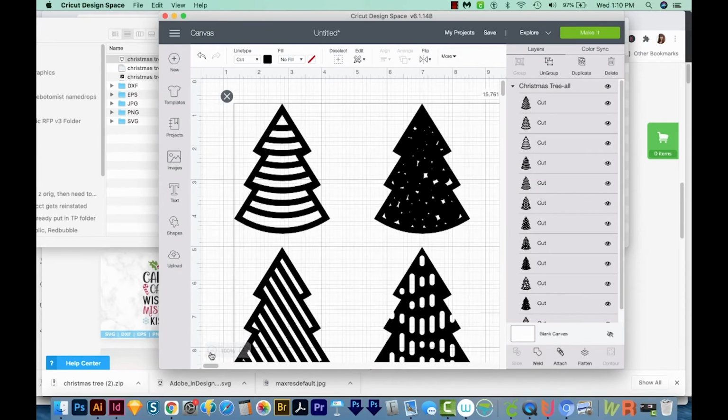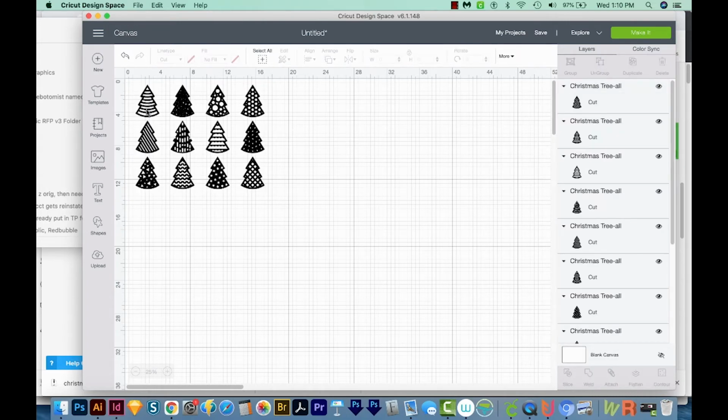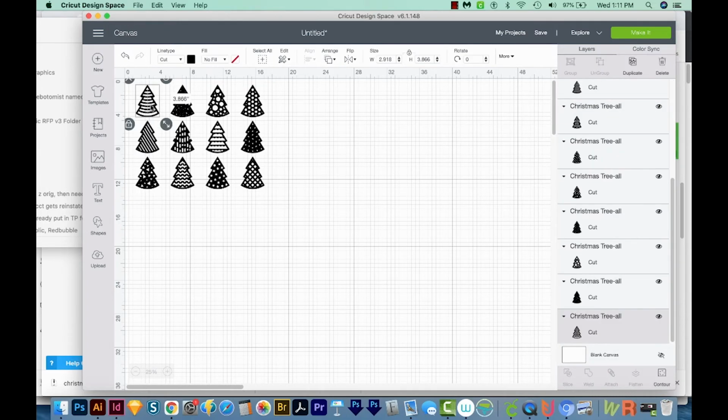I'm going to come down here and zoom out a little bit, and now I'll click on this. They're all in a group, so I'll come over here and ungroup. Now I can choose the ones I want. I want to work with this striped one, and I'll hold Shift and select this polka dot one. And maybe I want this stars one too. So I've got my Shift key held down, and I'm going to work with those three only.